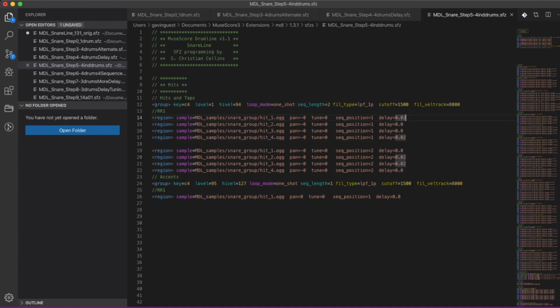So we're just going to clean it up some. Now we have drums 1 and 4 a little bit out of time on the first sequence position, and then drums 2 and 3 on the other. So let's hear how that sounds.